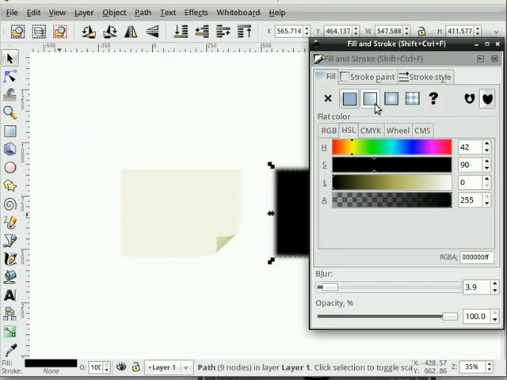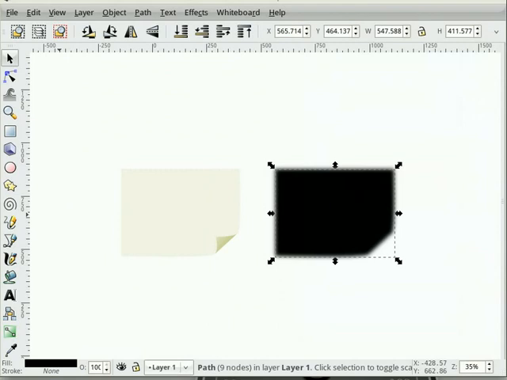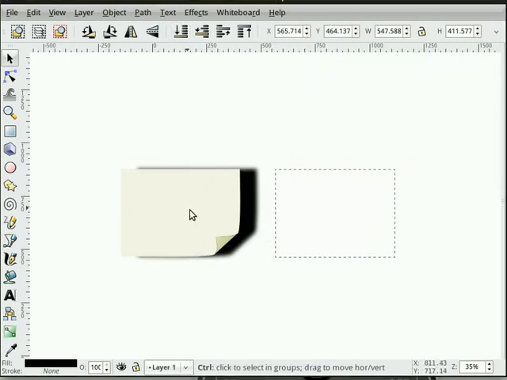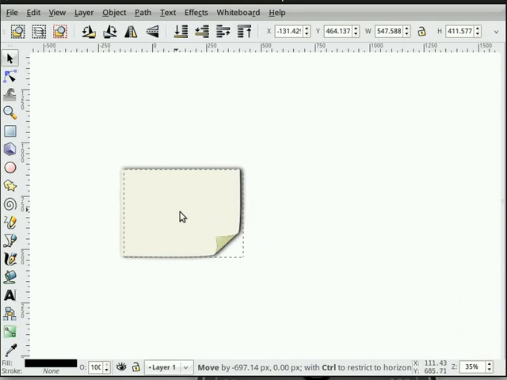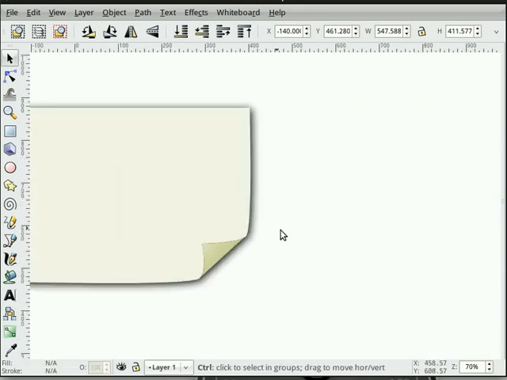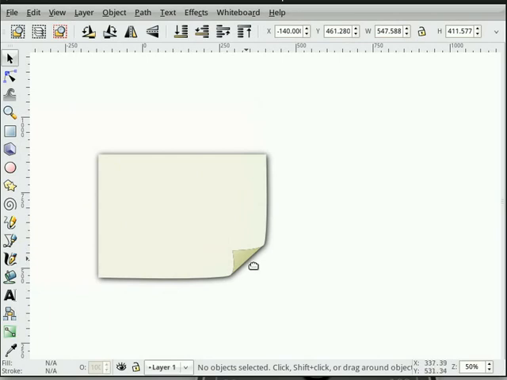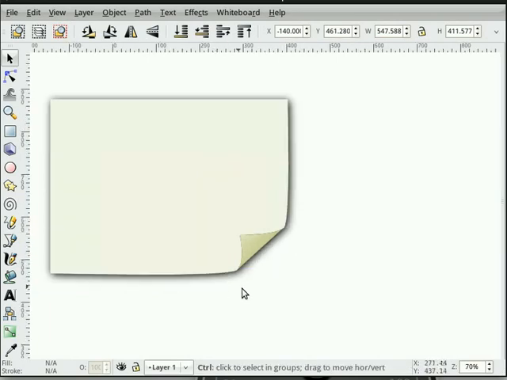This is again to whatever your taste is, and once I have that shadow, I'll send it to the back and I'll drag it underneath my paper. I might move that down with the cursor key just a little bit. So now I've kind of set off that light paper here, if that's the type of effect you want.